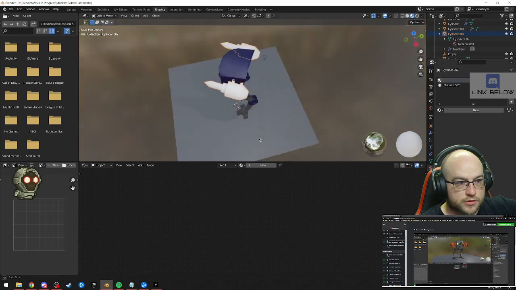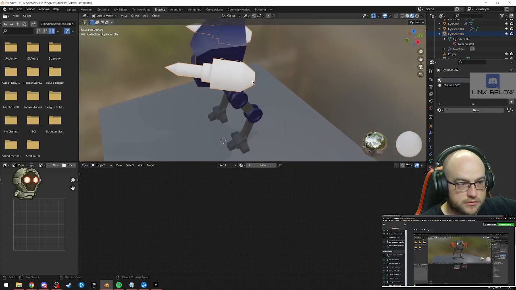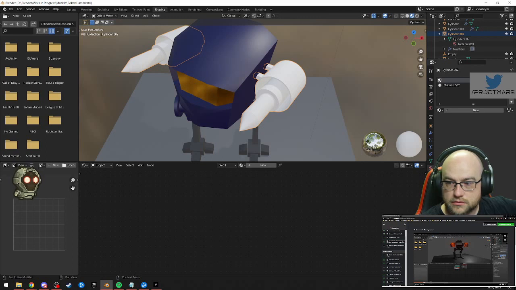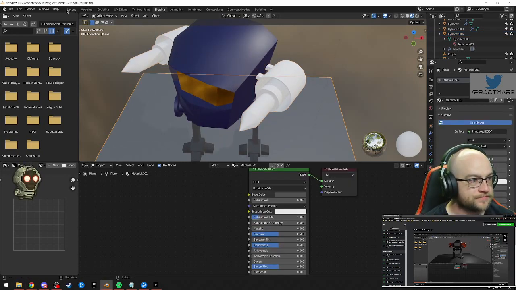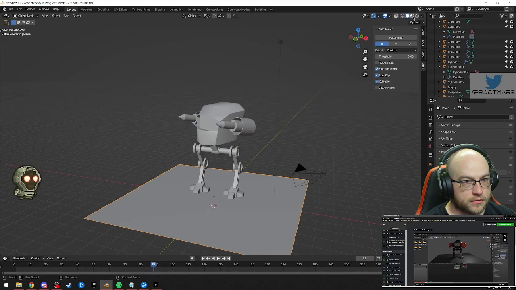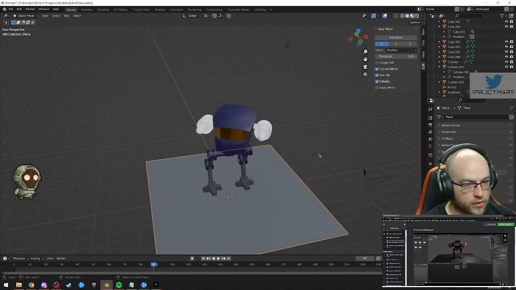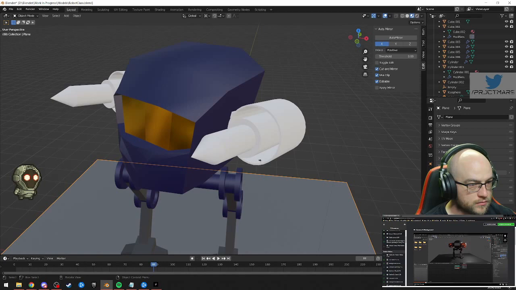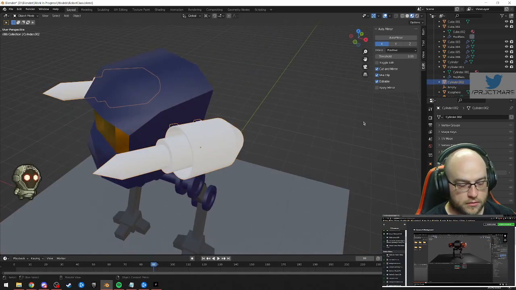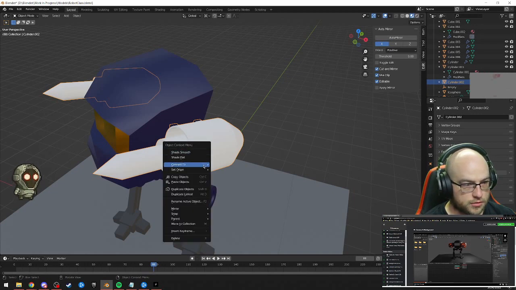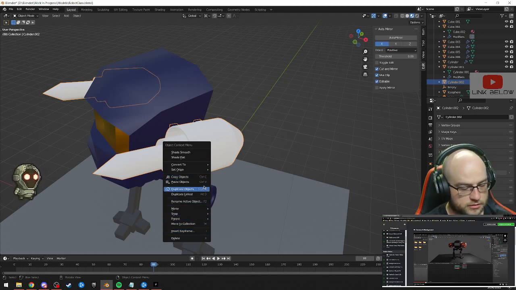Oh yeah, I was working on the missiles. And in rendered mode, still in Eevee this is, it looks like this. So I quite like the darkness look behind this. Yeah, okay. I was gonna unjoin these. There we go. And I forget how to do that. It's like Control J.